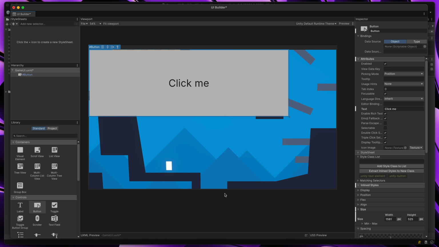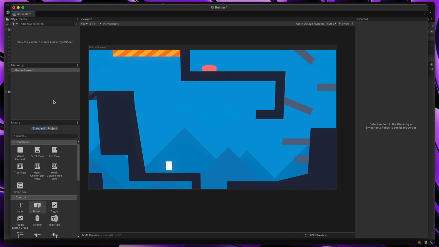Let me hide it. For now, I will remove this button and we'll start with building the actual interface for our simple game. I would like to start with the player profile, so something here in the corner that will represent the currently selected player, its name and class, for example.